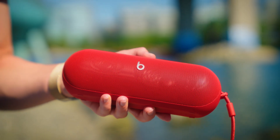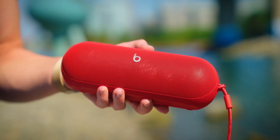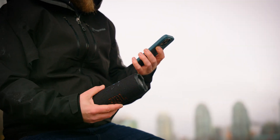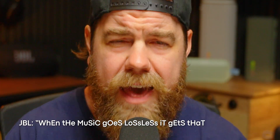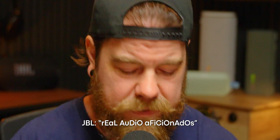A few portable speakers have started offering this fancy-sounding feature. The 2024 Beats Pill was among one of the first, and JBL followed with the Flip 7 and the Charge 6, making a big deal about their lossless audio support over USB-C. JBL's buzzwords even included "When the music goes lossless, it gets that much better," claiming the feature was for real audio aficionados. Since when do real audio aficionados want their high-res music played through a tiny mono portable Bluetooth speaker?